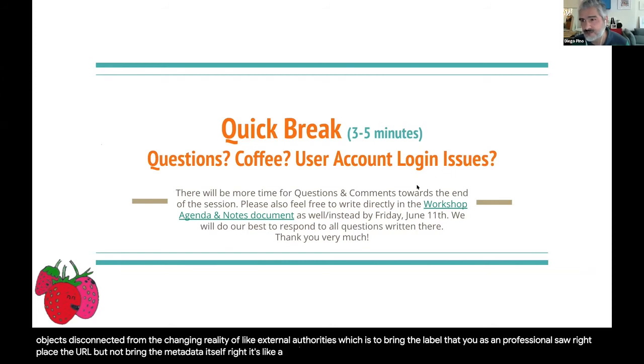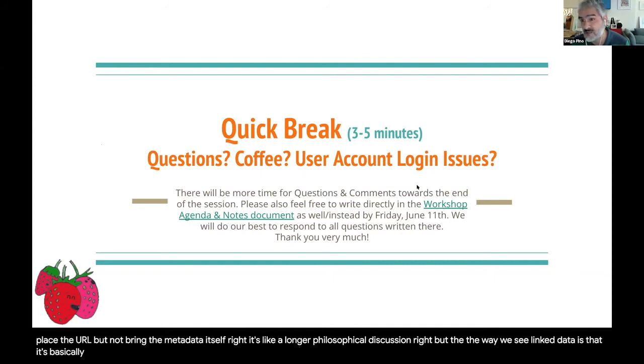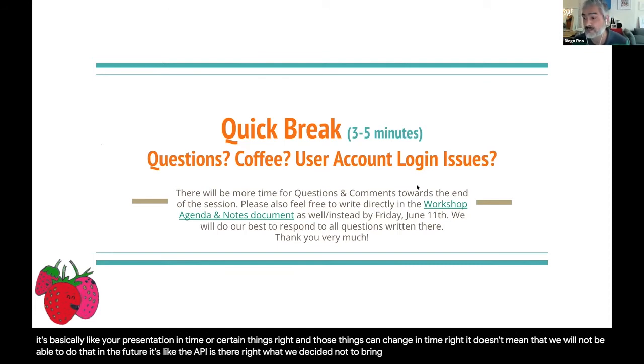It's a longer philosophical discussion, but the way we see linked data is that it's basically a representation in time of certain things, and those things can change in time. It doesn't mean that we will not be able to do that in the future. The API is there, but we decided not to bring it in. Hope that answers your question, Laurel.